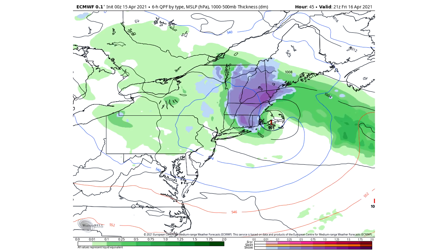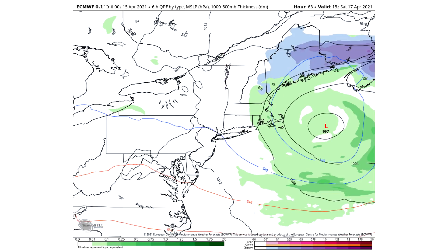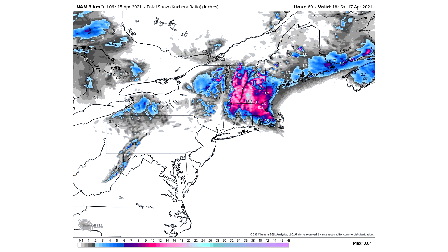By about 3 p.m. Friday it does get awfully close, with a 991 millibar low pressure center basically over Martha's Vineyard, Cape Cod, and Nantucket. We see snowfall reaching well into Rhode Island and Connecticut and very close to Boston — moderate to heavy snowfall with this system. By 4 or 5 a.m. Saturday, we don't ever really get snowfall for Boston, so this is very close to what the NAM was showing but still quite different. Coastal Maine gets some snowfall, but by about 11 a.m. Saturday there are some mixing issues near the coast. I think this is a more accurate and realistic depiction from the European model.